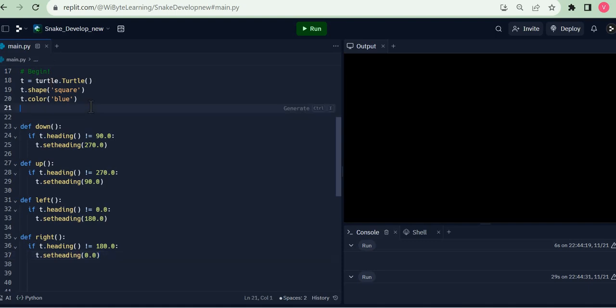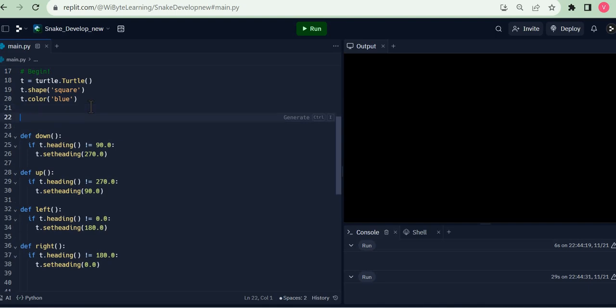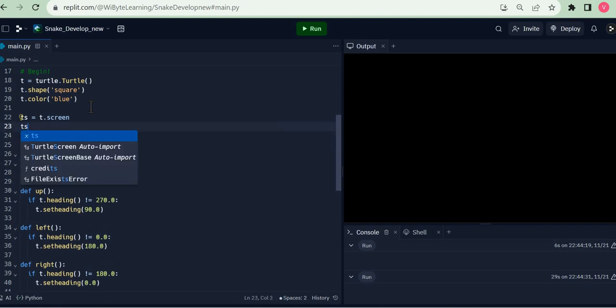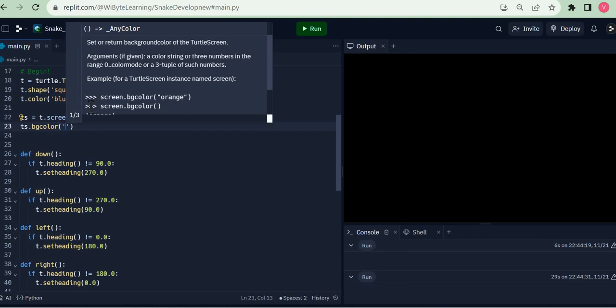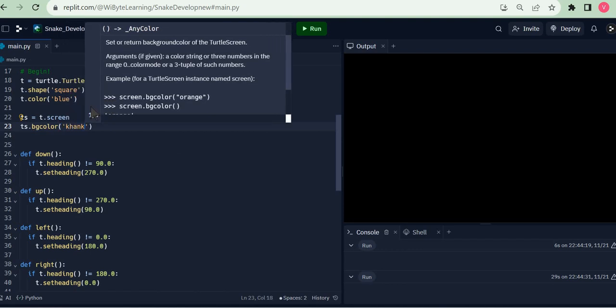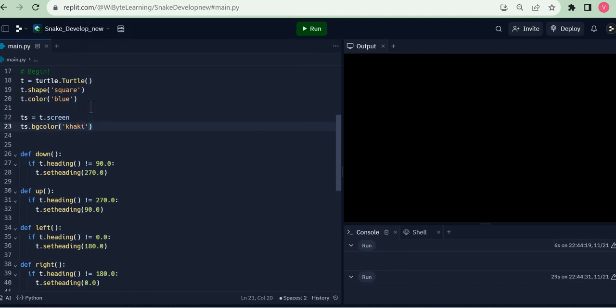Now that gets done by using the onKey method of the turtle screen. So first thing, I'm going to call the turtle screen. I'm going to say ts is, let's say, t.screen. Now remember, this is the screen object here, and while I'm here, I'm just going to set the background color to, let me just check the command here, let's say maybe khaki. Khaki is quite nice for this, like light brown. Again, the background color is not important right now, but since we are here, we can as well set it up.